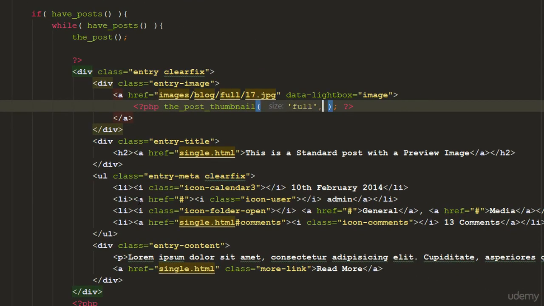The second parameter is an array of attributes that WordPress will add to the HTML generated. The only attribute I want to override is the class attribute. One class I'd like to use is the image-fade class, which I added to give a cool effect. Now let's use the key called class and set its value to image-fade. That's all we need to do.